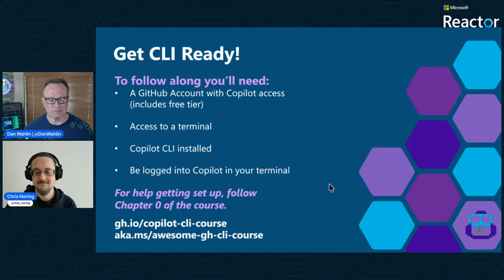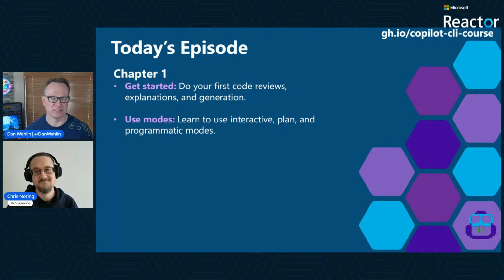If you want to join along with the content we're going to be covering, there are two options. The repo, which you will need, is this first one, this gh.io Copilot CLI course link that you see right there. That's what I'm actually going to be showing. However, if you prefer more of a web version of it, the repo has a link to this other one. There's also a web page version that's not so repo-like if you prefer that. I'll show you what I mean in just a sec when we jump into the coding.